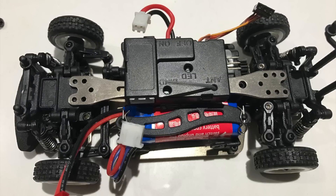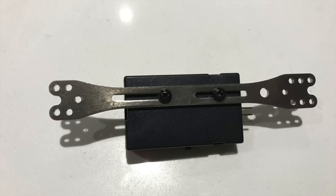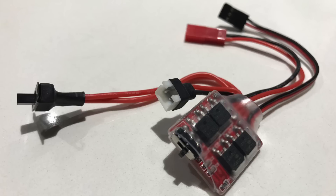As you can see from this picture, this is the ESC/receiver — this is what basically controls your car. Just take off a few screws and then you can take it off the chassis. You may want to keep this for the future in case you want to put it back on, but you won't be needing this part at all. This is the ESC we're going to be replacing it with. Here you'll see a bunch of wires coming out of it: one of them is the on/off switch, one is the motor connector, one is the battery connector, and one is where you plug it into the receiver.